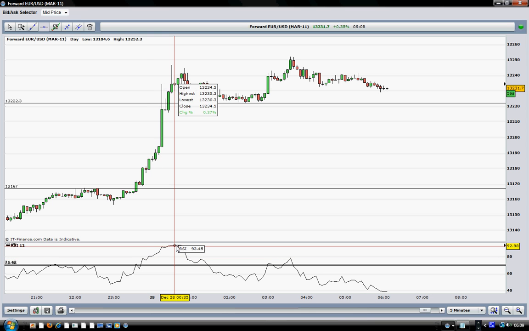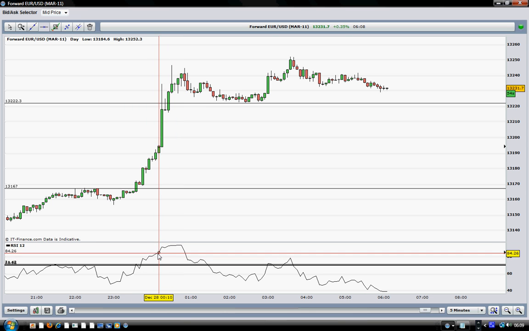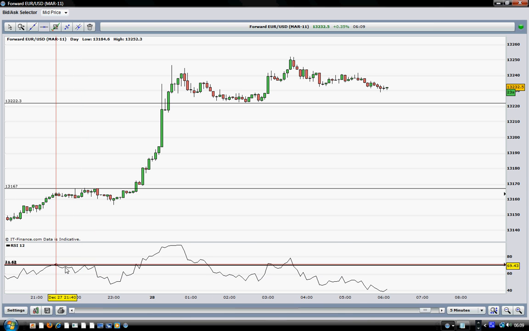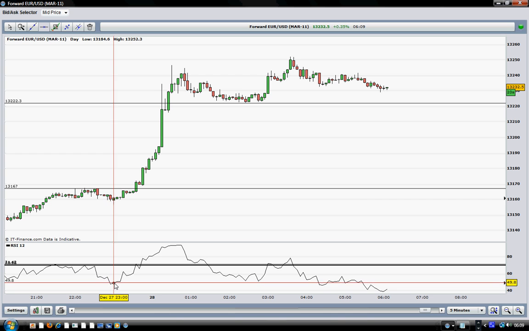What do we need before we enter the trade? I'll tell you one of them: when you see the momentum increasing very fast, what you have to look for, if the momentum is truly bullish, is resistance being broken. If the resistance is not broken, you know that is a fake bullish momentum. The same thing, if you see the momentum going down and the support level is not broken, you know that it's a fake bearish momentum. You see here in this section where I move my cursor down, the momentum was going down, which is a bearish indication.